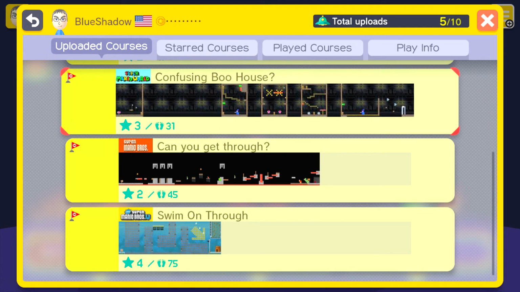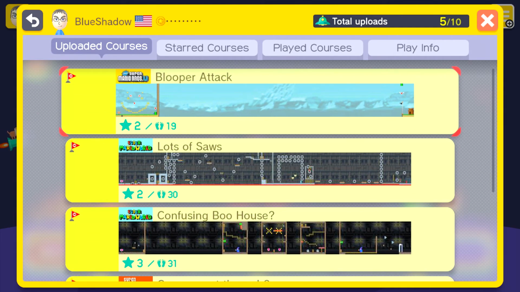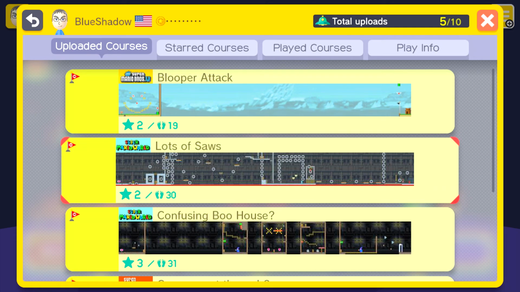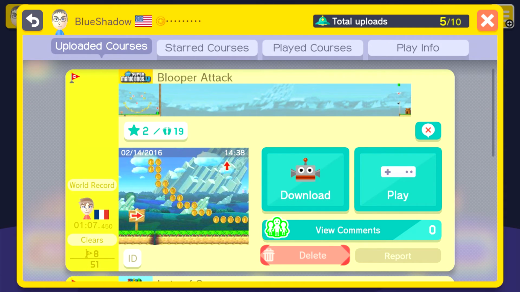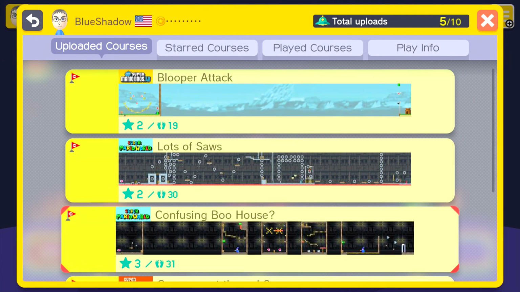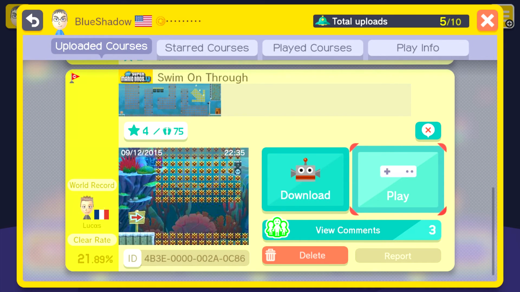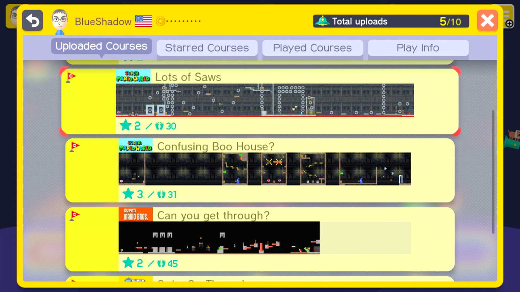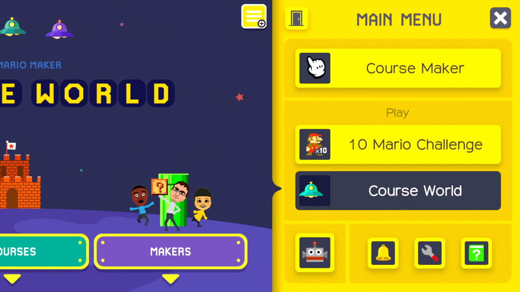I do also have some other levels, and if you feel interested, then consider trying out my stages. I'll even put the IDs right here: there's the ID for Blooper Attack, as well as the ID for Lots of Saws, and other ones as well. I've only uploaded about 5 levels right now, but I'll try to do more in the future, especially using the key update. So let's show off the key update, since it is pretty interesting.